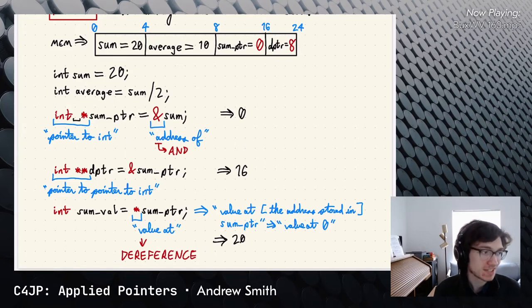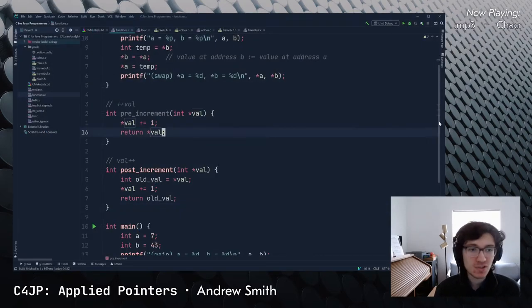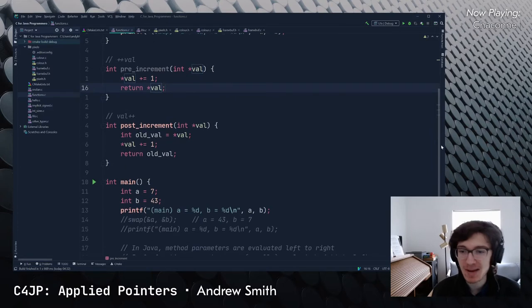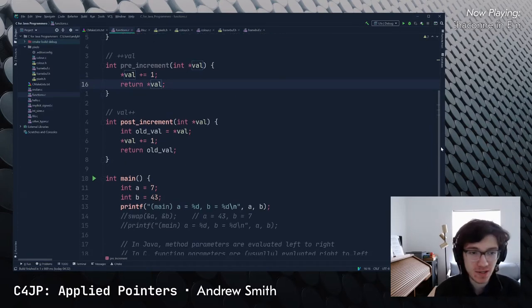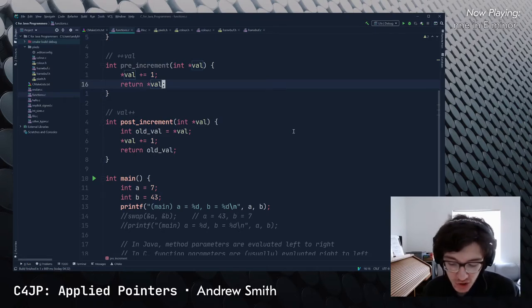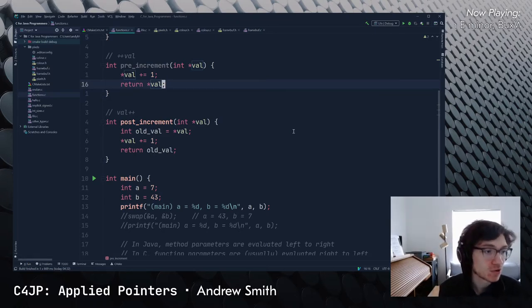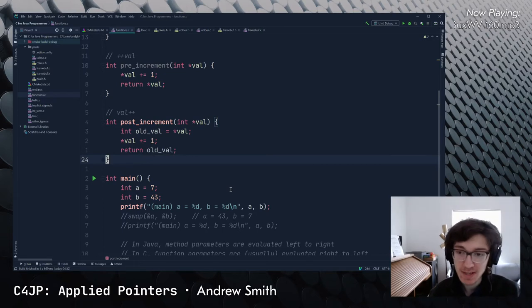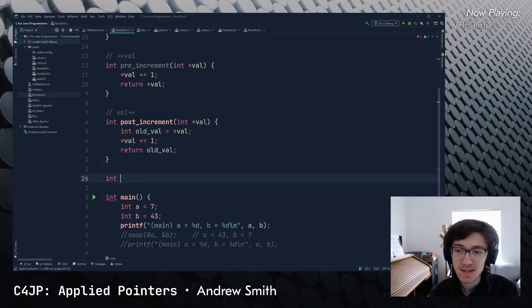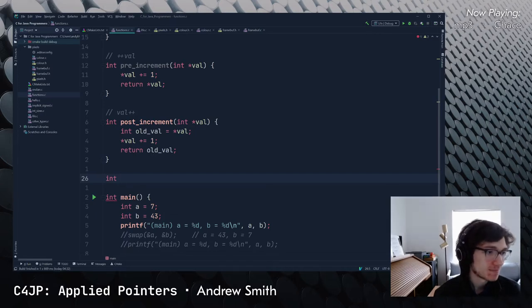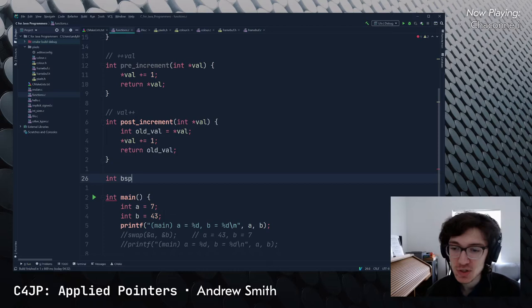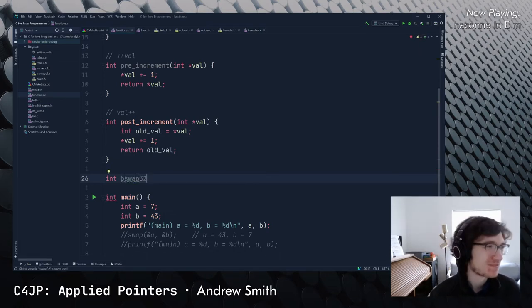And then we used this intuition about pointers to write ourselves some simple programs. Like we said yesterday, we wrote the byte swap program, and then we wrote the pre-increment and post-increment functions. Both of those turned out to be pretty useful. Today, I'd like to start off by writing one more function to make sure that we fully understand how pointers work. The function that I want to write is an in-place byte swap. I'm going to call this bswap32, kind of an old name for a function that swaps the bytes in a 32-bit int.